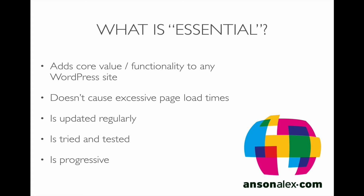Plugins that are tried and tested. So almost all of the plugins that I'm about to show you are used by a lot of users, and there's a lot of reviews out there that say the pros and cons of each plugin. And then I also want to talk about progressive plugins, and what I mean by that is WordPress has been around for a long time now, and as you go through WordPress plugins, you'll find plugins that were last updated 4 years ago. Maybe they had a lot of installs, but they're just out of date. So sometimes it can be hard to differentiate between which plugins are the modern plugins that people are using and which ones are old plugins that a lot of people used to use 4 or 5 years ago. So with that being said, let's start looking at the plugins I have prepared.